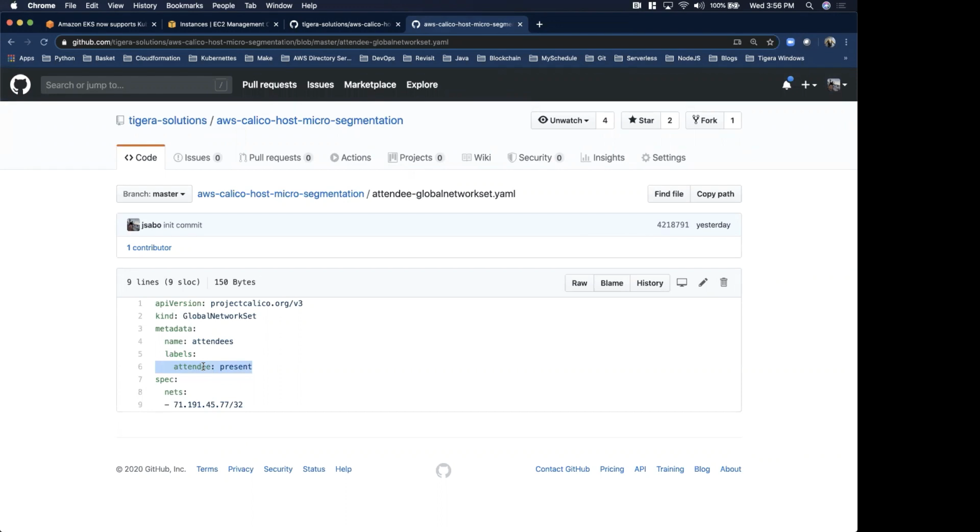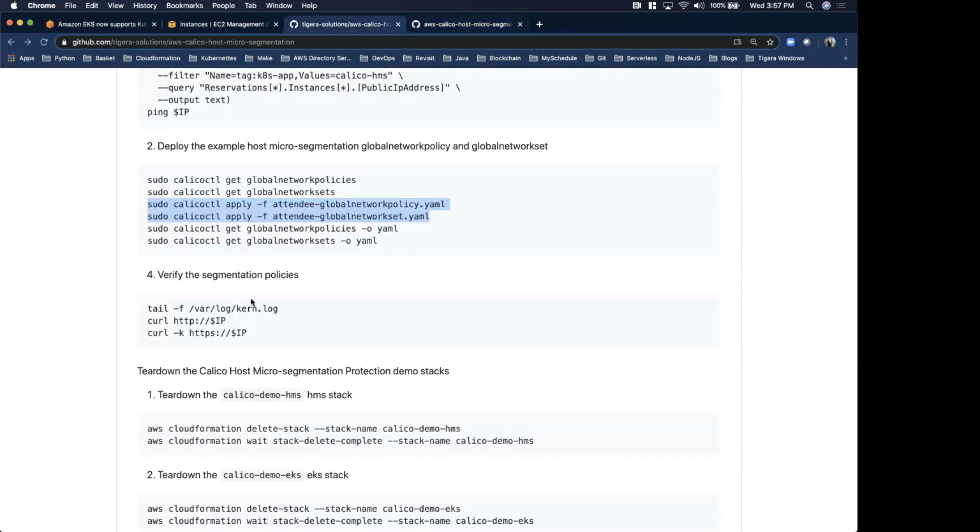Everything we're doing today is Calico open source. In Calico Enterprise, you can actually have global network sets that define lists of DNS names. So if I wanted to do egress connectivity and say this VM is only allowed to talk to Google, but not Yahoo, I could create a global network set with a list of allowed DNS names, and I would be able to restrict outbound access to those names.